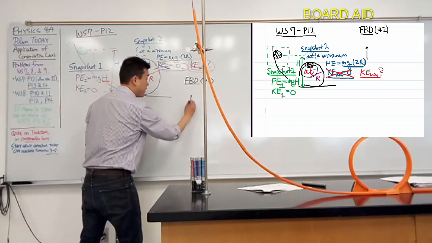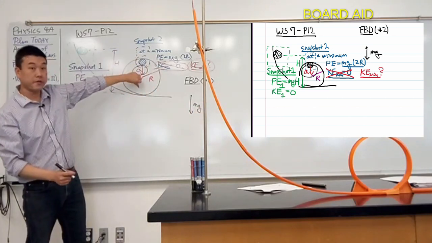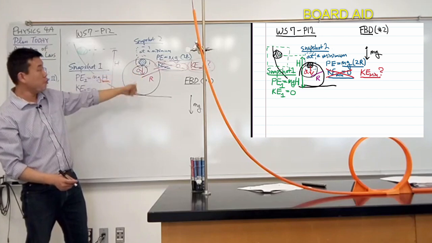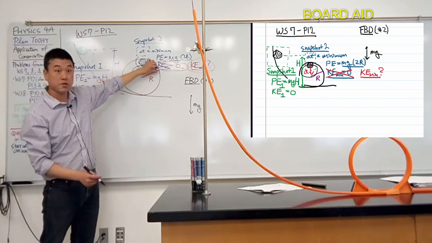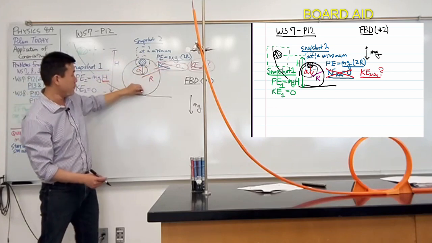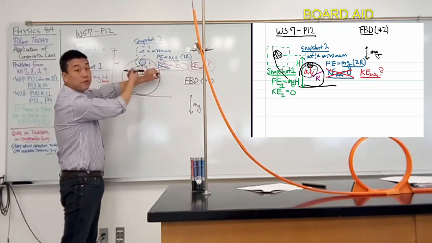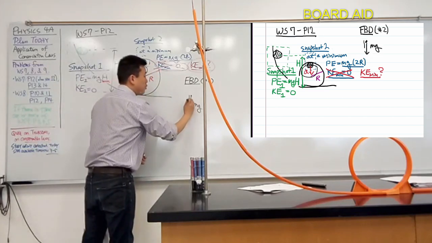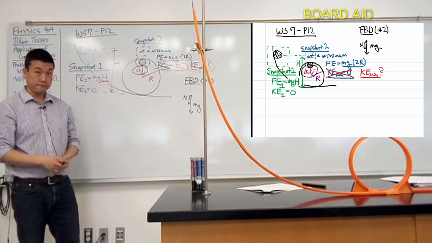There's going to be gravity, which happens to be pointing in the convenient direction. Any other force? Yeah, normal force. So normal force is actually the one that plays an important role in all the other parts of the motion. Because when the ball is here, gravity points downward, so it must be the normal force that's providing centripetal acceleration. So in this position, gravity and normal force happen to point in the same direction.